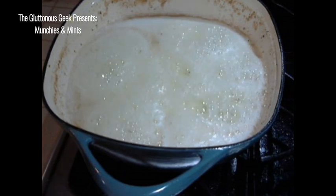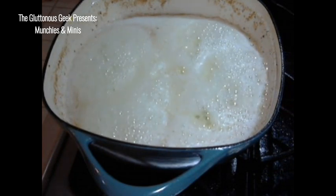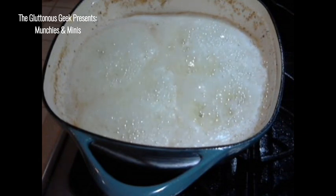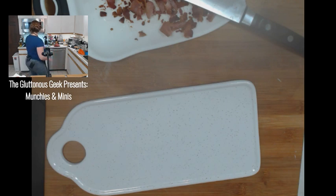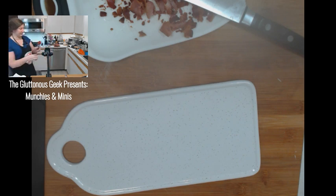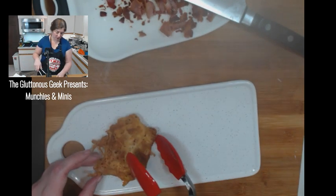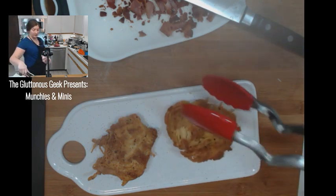I apologize for the clatter you're about to hear. There we go. All right, I am back. Alright, so just gonna wipe some of the excess oil off of that and select some of our best looking fritters here. So that would be this one. And this one.